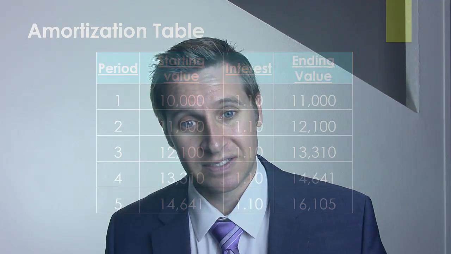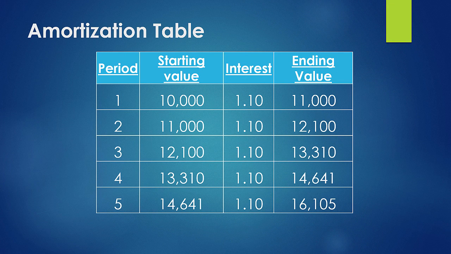To make this make more sense, I'm going to put up an amortization table. You see these all throughout finance. What this is showing is what's happening each period. This amortization table starts with $10,000 with 10% risk each period. The first period, you have $10,000 as the starting value. Multiply that by 1.1 to get the effect of 10% risk, and that gives you your ending value. That ending value becomes the starting value for the next period, which then experiences 10% risk again, and so on through all the periods.